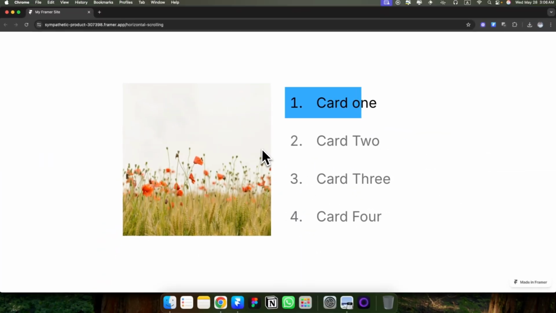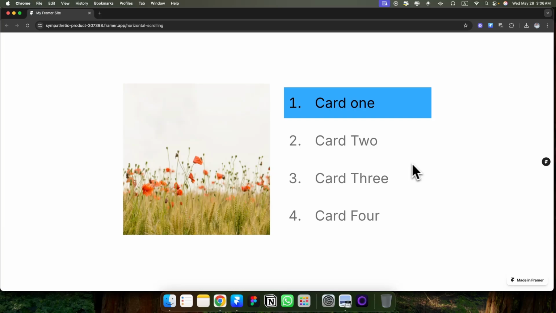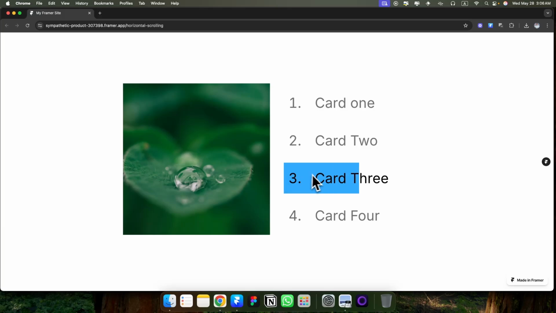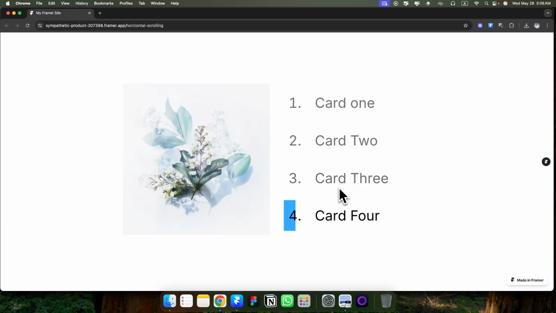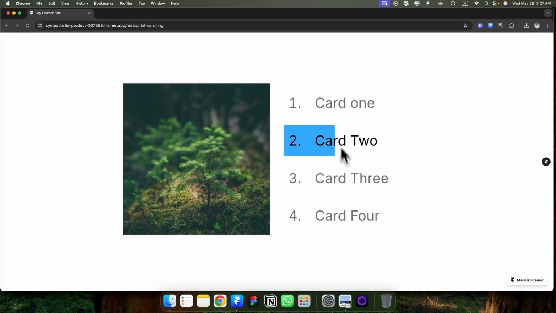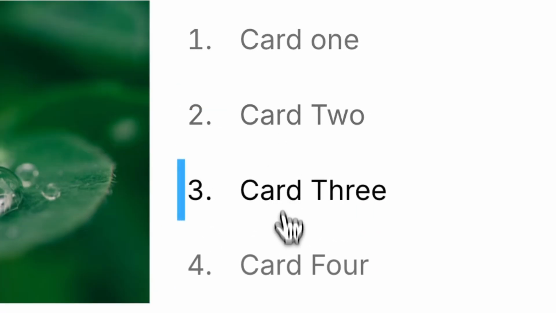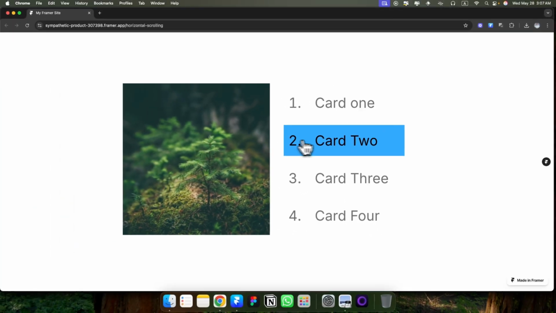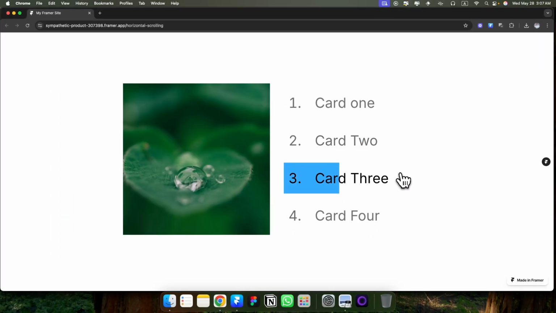Hi everyone. Let's create this kind of slider, an autoplay slider. You can see it is moving perfectly and going one by one, and the opacity is increasing one by one, and it's leaving the previous card's opacity at 60% or less. And if you click on any card, it shows the relevant image and runs the animation from there. So let's create these things in Framer.